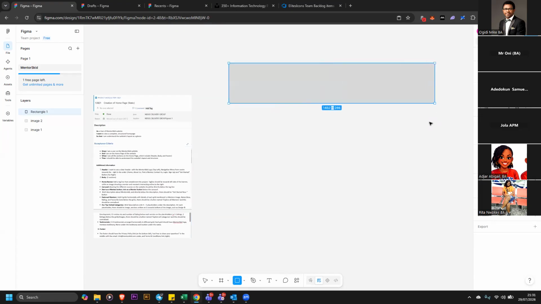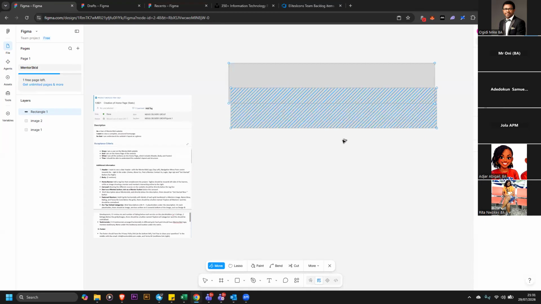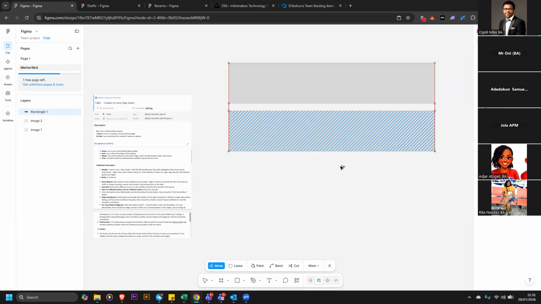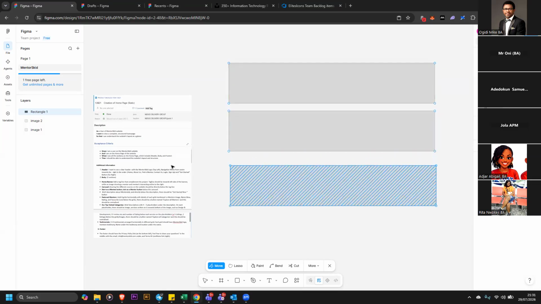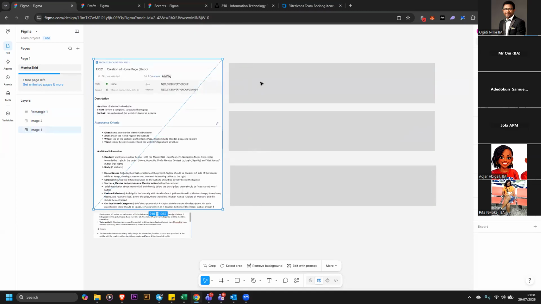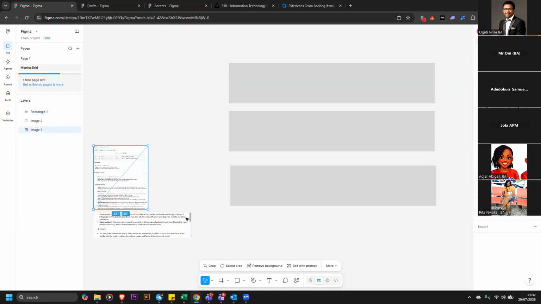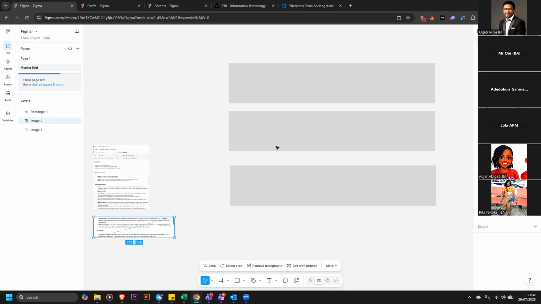So that's one rectangle, that'll probably be the body, and we can call that the footer. Header, body, and the footer. Okay, so we can demonstrate with these items as well.